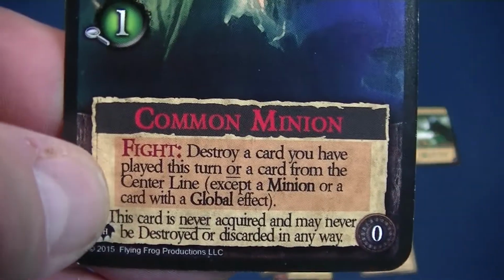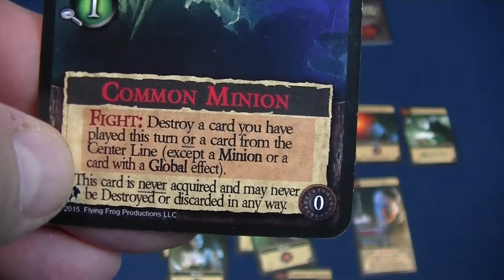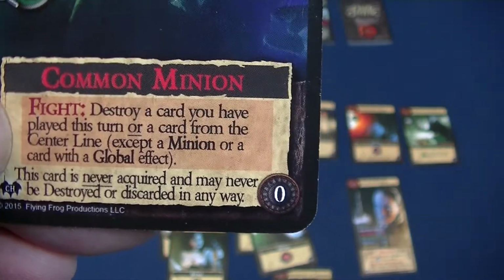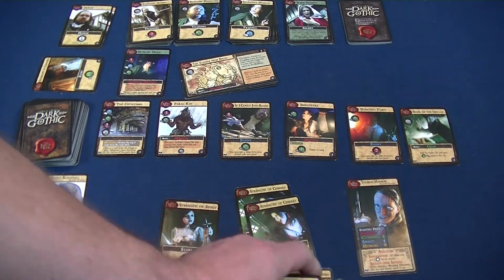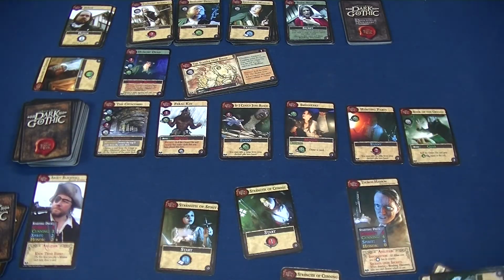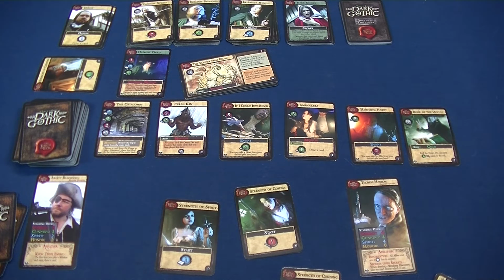And so when we fight one, the fight ability says destroy a card you have played this turn, or a card from the center line, except a minion or a card with a global effect. This card is never acquired and may never be destroyed or discarded in any way. So what I can do then is spend one of each of these things that I have done, and it says destroy a card I have played this turn or a card from the center line. And so I'm looking at a card that's just going to sit out there and may not be useful for a while.